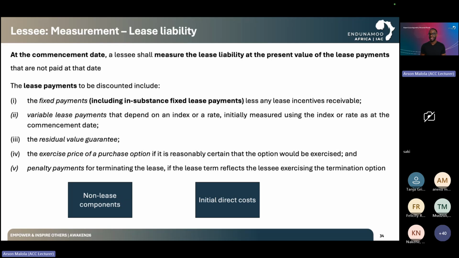Okay. And like I said, I like to use my PV calculation as my roadmap, my plan in terms of what I'm going to discuss, what I'm looking for in a scenario when dealing with lessee accounting. I'm always thinking, okay, my PV calculation. What am I looking for with my PV calculation? I'm looking for my lease payments, which is my PMT, my annual payments or monthly payments or whatever, and my FV, right? My payment at the end, my guaranteed residual. Then I'm thinking about a lease term, N. Then I'm thinking about I, my interest rate. Okay. So let's start with PMT, payments, and FV, the future value.